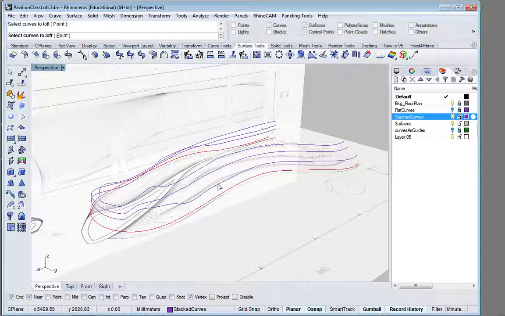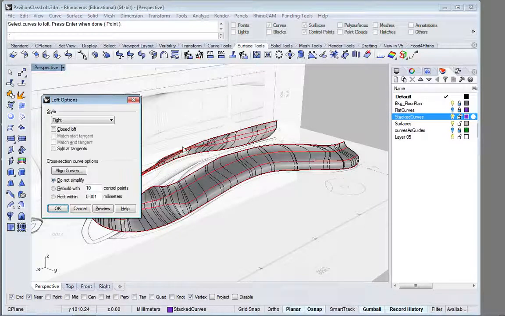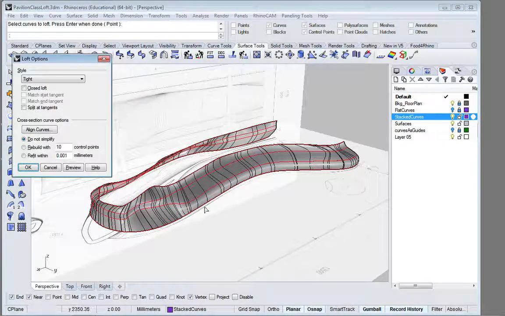Click that, select that. The other thing is it's really important the order that you select these. So if you select the top, the bottom, and then the middle, it's going to try to go back and around and give you all kinds of weird stuff. Okay. So once you select those, just hit enter, and then it's going to bring up these lofting options. As you can see, it's trying to interpolate between those, and we get these kind of round, bulgy ends and things. And so we have some options.